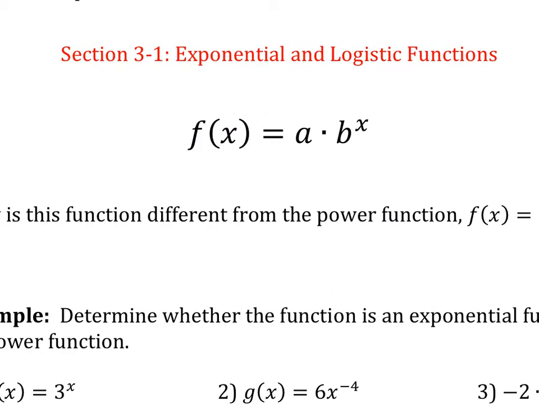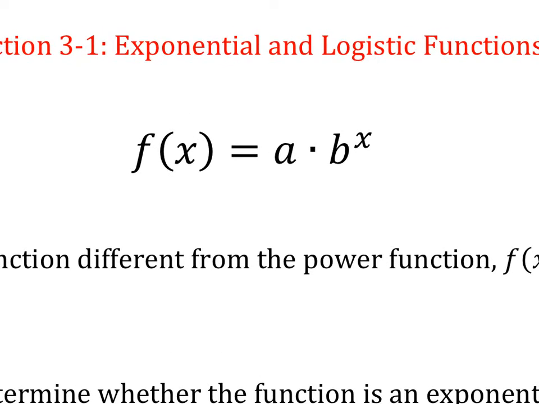All right, let's look at this first one. So this is an exponential function, and exponential functions have this kind of structure. So this first part, this b is the base of the exponential function, b for base. And the difference between exponential and polynomial function, can you guys tell the difference?